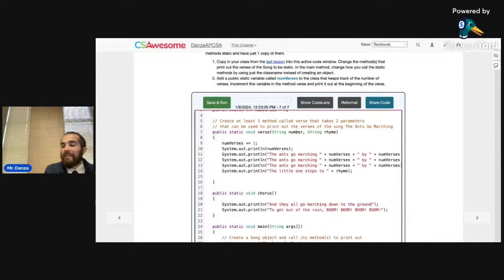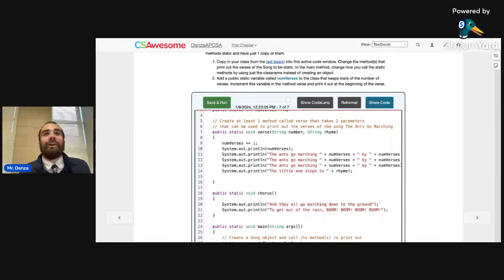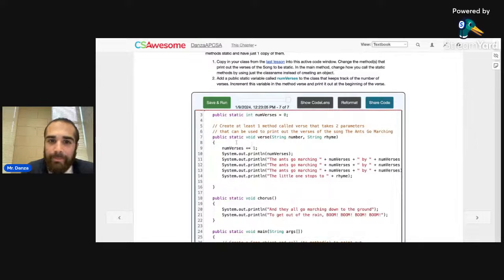But if I'm treating this like a student or an employee working for a company, and someone's giving me very specific directions, I'm literally following it to the T. Change the methods that print out the verses to be static. We did that. In the main method, change how you call the static methods.